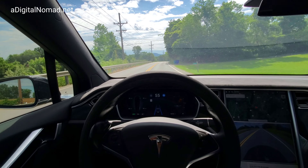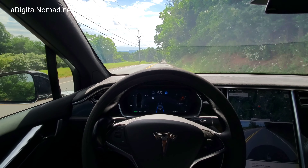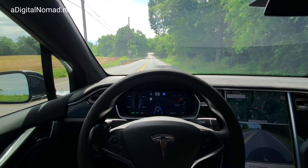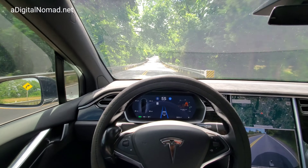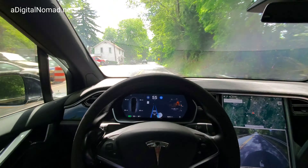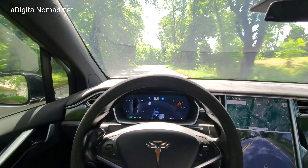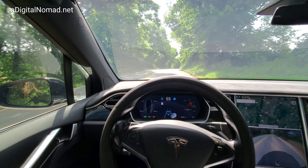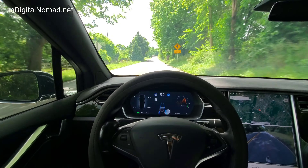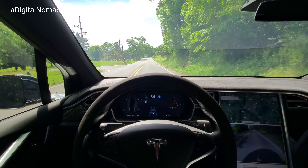We're back — software version 2020.20.1. There's Sugarloaf Mountain in the background. We're here for our phantom braking test. As you guys know from this series, we go to the same location that's a known issue with phantom braking. There are very few areas that are constantly the same, and this is one of them. We've got this new software update and we've seen some good improvements on other test areas, so I'm hopeful we might see some improvement here.